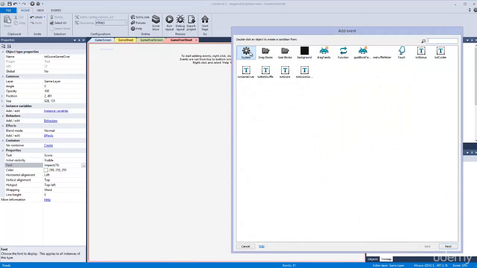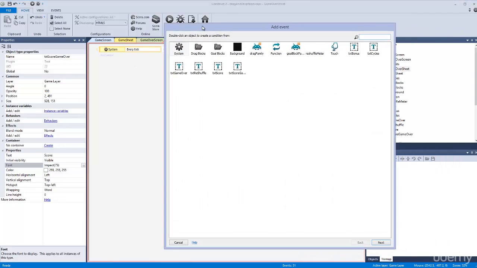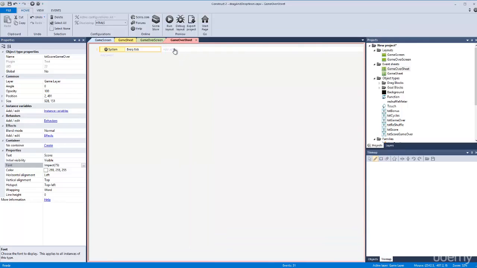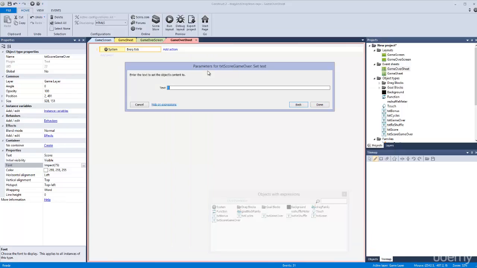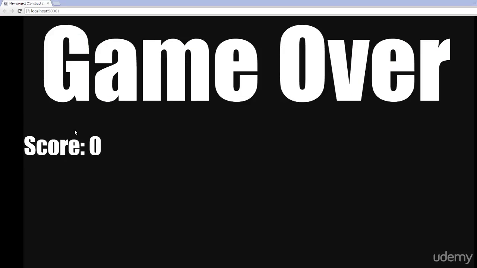What we're going to do is go to system, and we can actually get away with every tick. We can technically do both on start of layout or every tick. We're going to go to txt game score, and go to set text here. And the text, of course, is going to be score within the quotes, and then we're going to type in an ampersand, and then type in score. So what will happen here is that when we run this, it will print the score.